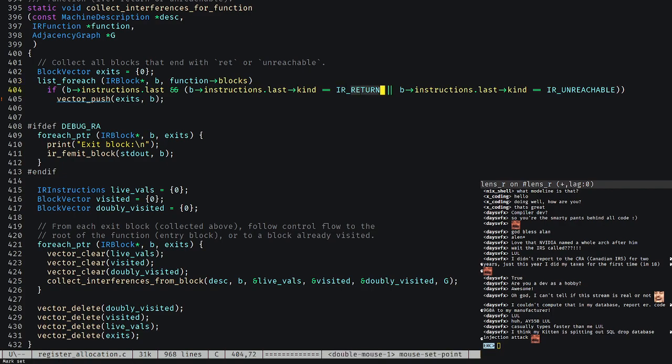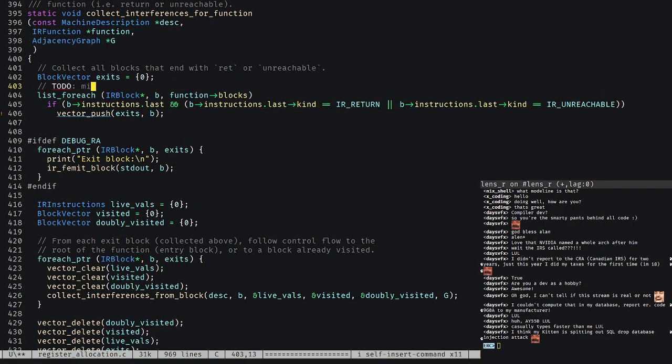I don't know. Why do we need to know whether something's a return or an unreachable? We don't need to know this, right? This just needs to turn into a function that each backend implements that says machine instruction is exit, right?